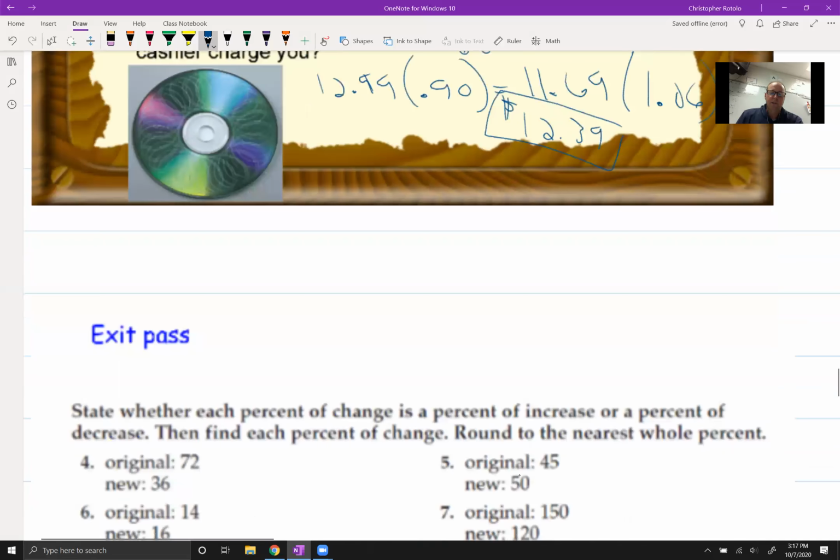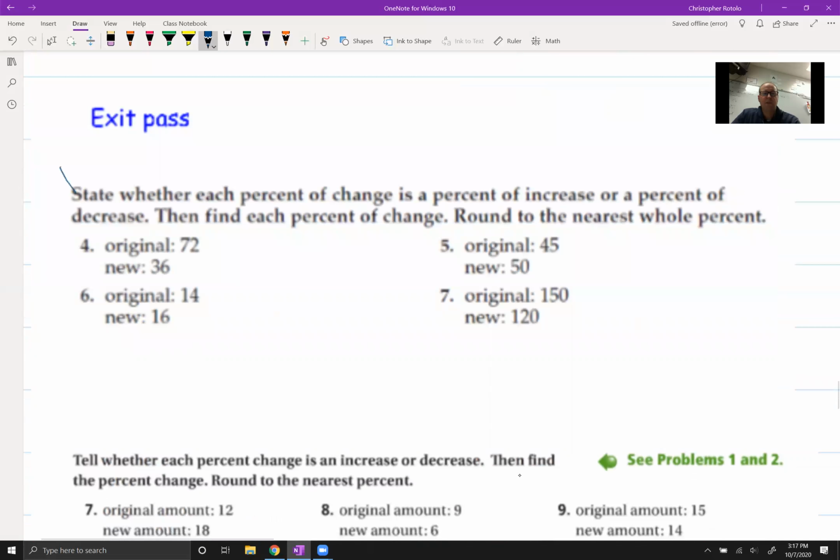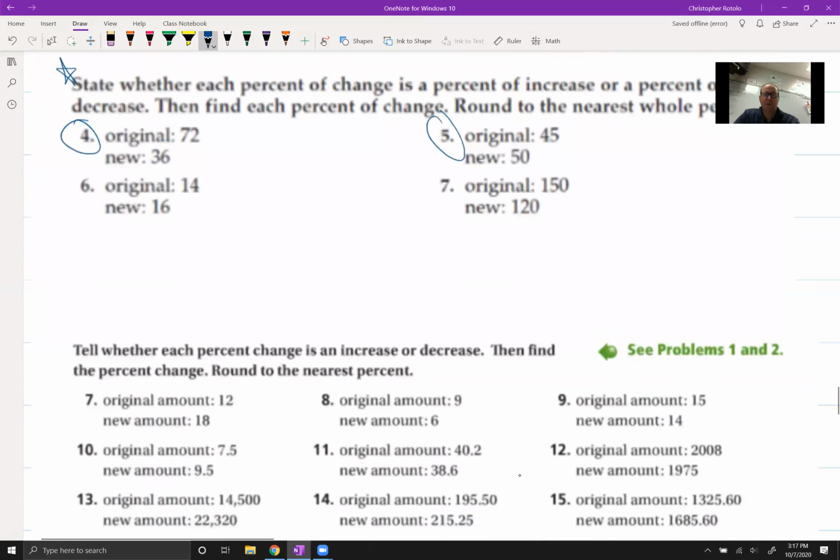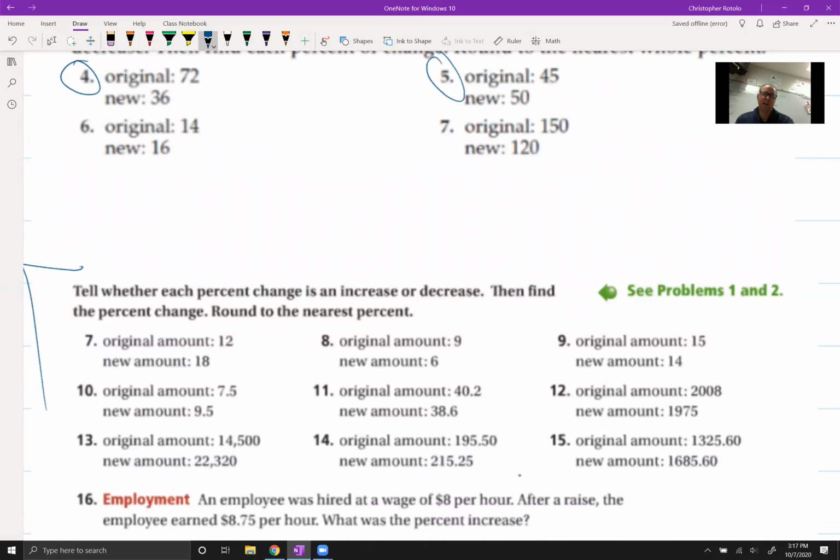All right, so quick little recap here. We started off with some of these originals. Okay, so let's try a couple of those. And then what we're going to do is we'll move into some of these other problems. I'll let you know through Schoology or in class what we're going to do with those. But that is our percents, increase and decrease, and also percent error.